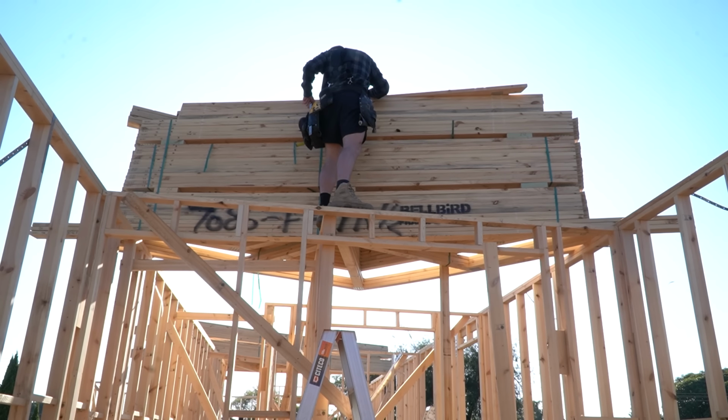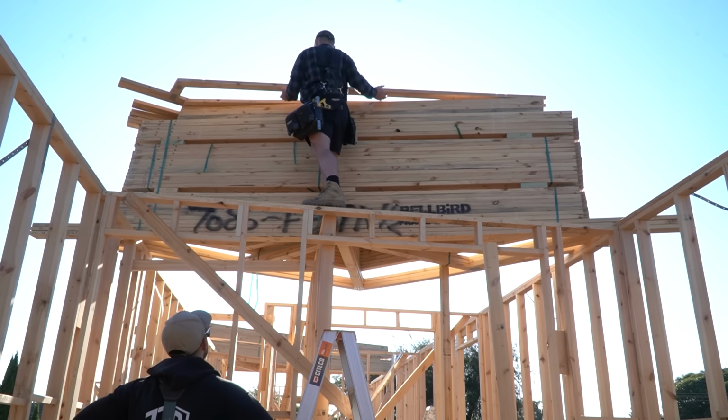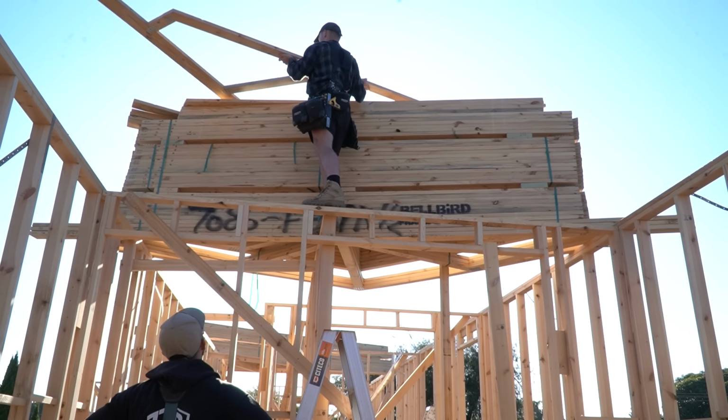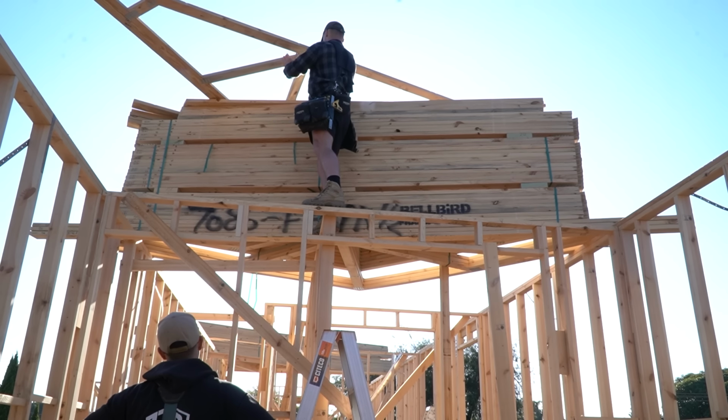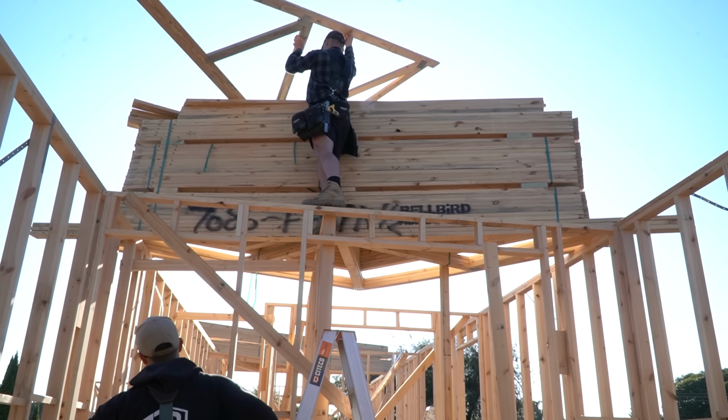Yeah. I'll pass these ones down to you. Yep. Just trying to think about that now. I think you might need to jump into this room back here and I'll pass them to you here. So these trusses are for the very front. They are, yeah. I can just bring them up straight through pretty much. Yes, yeah. I think that might be the best way to do it.